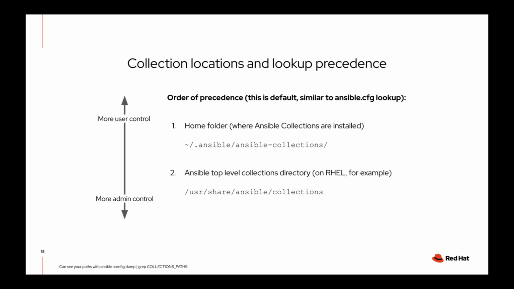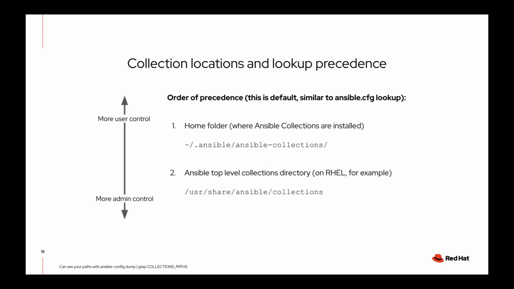So again, to reiterate on the precedence of how it does lookup, by default, it's just going to look in your home folder. When you do ansible-galaxy install, and I'll show this on some subsequent slides, it's going to download that collection from wherever you specified. By default, it's just Galaxy if you install community upstream. And then it installs it in your home directory in a hidden folder, .ansible. You just do ls -la. And then another folder called ansible_collections, and all your Ansible Collections content is in there.